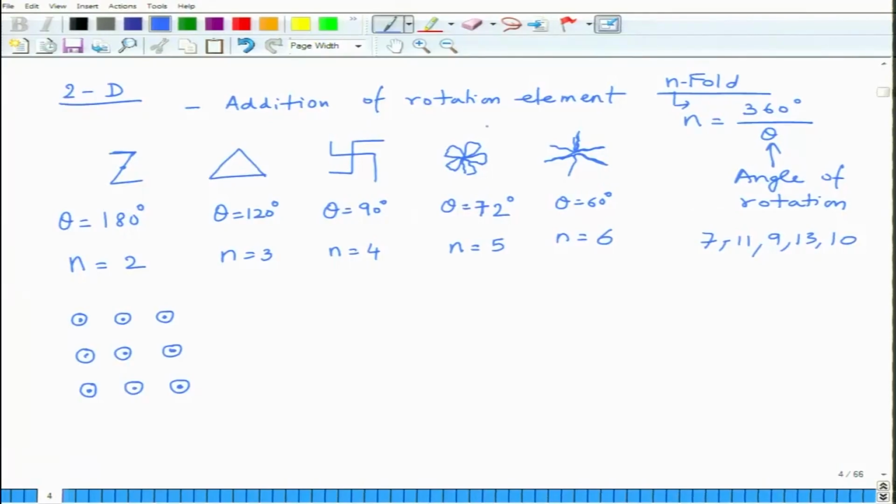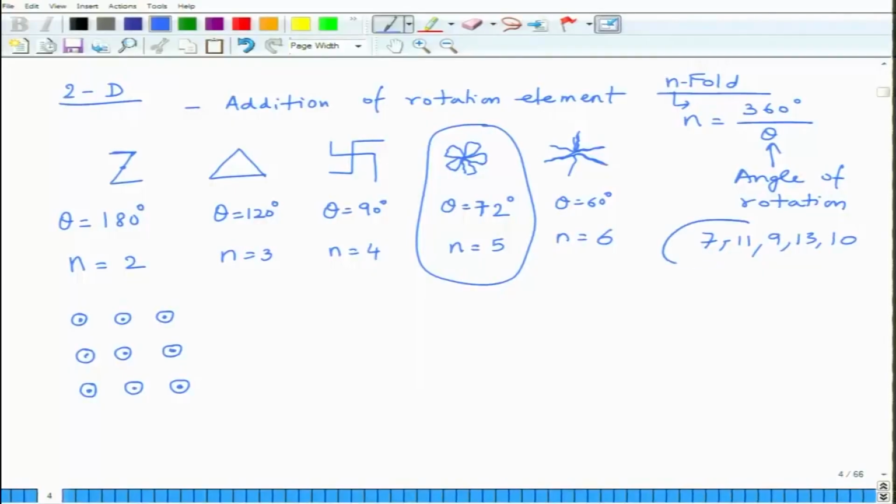In fact, even 5 fold is not permitted in crystallography because it does not fill the space. See, the point is you can have a rotation of that degree, but if your object does not fill the space. In crystallography, the important thing is in crystalline materials, that operation must fill the space. Okay. So, 5 fold object do not fill the space. So, as a result crystalline materials do not show 5 fold symmetry.